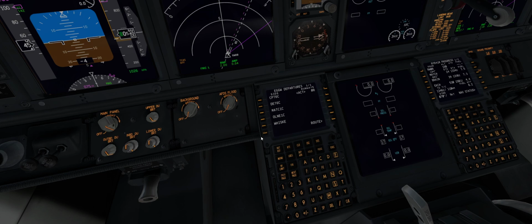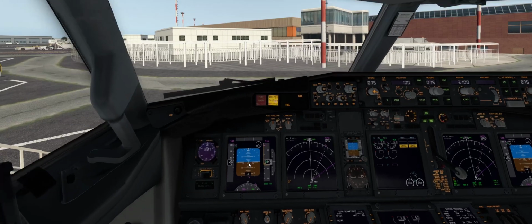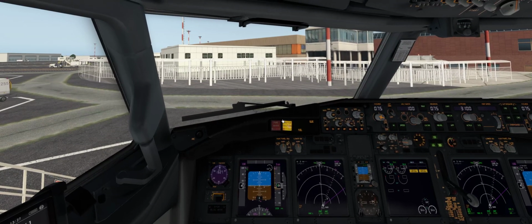Level change or VNAV or VS. Okay, Rick. Well, certainly, as I said in your video, don't use vertical speed for a climb unless you are only going up maybe a couple of thousand feet. If you're going from your initial altitude to your cruise, you really need to use either level change or VNAV, otherwise vertical speed will get you in a situation where you can potentially stall. But we'll talk about that on the climb out.